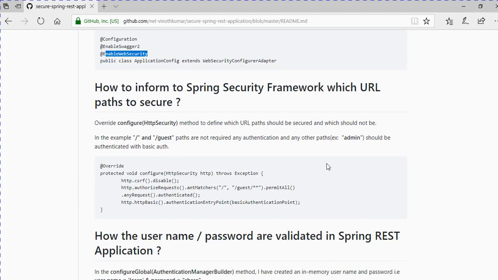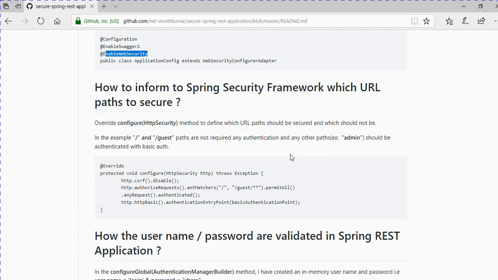The next question is, how do I inform the Spring Security framework which URL or which endpoint to secure? Say for example, you have 10 endpoints in your REST application, and out of 10 you want to secure only 5, and the other 5 endpoints you say you don't want to secure. So how do I inform Spring Security?